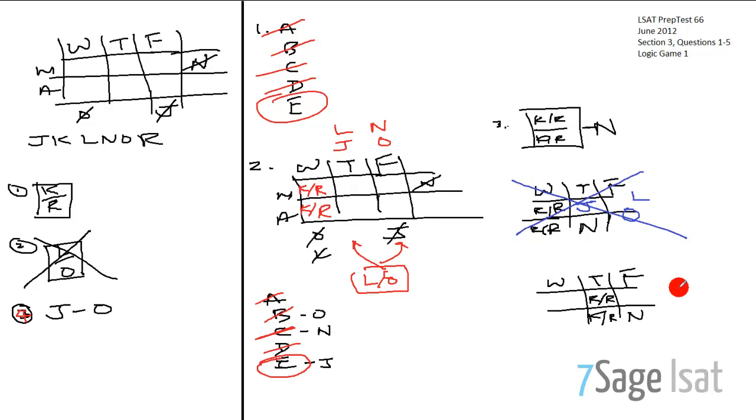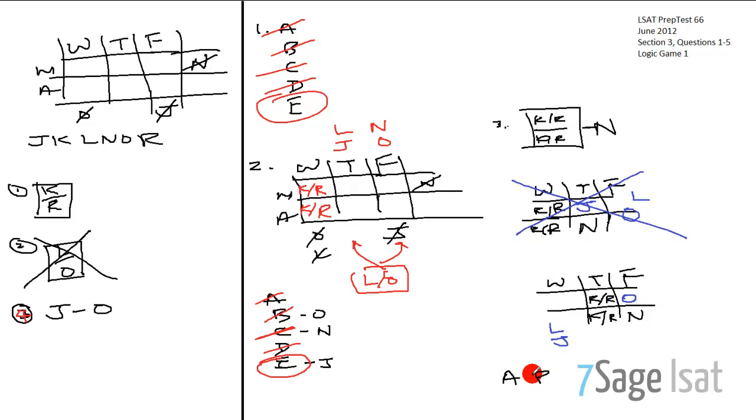Contrast it to down here. Julio has to come before Olivia, at least a day before Olivia, which means that Julio's down here. The only other room for Olivia is up here, Friday morning, which means that Lan must also go on Wednesday. We don't know what order they go in, but definitely, this is the only way that it can happen. Lan and Julio on Wednesday, Kevin and Rebecca on Thursday, Olivia and Nessa on Friday.